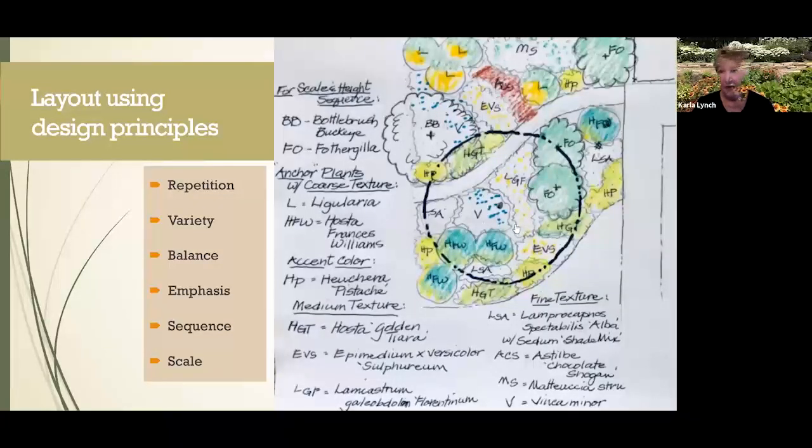This is a big space. It really needs a path. Sometimes you have to break your space into smaller pieces. I also felt that the lone crab apple did not provide the kind of height transition that I wanted from the tall trees to the crab apple to the ground. So I added in some shrub material, the bottle brush, and I placed the shrubs first. So we got the tree is the biggest thing, then the shrubs.